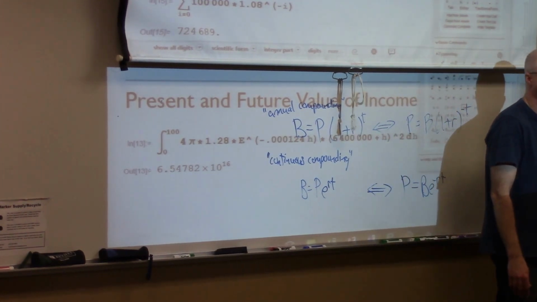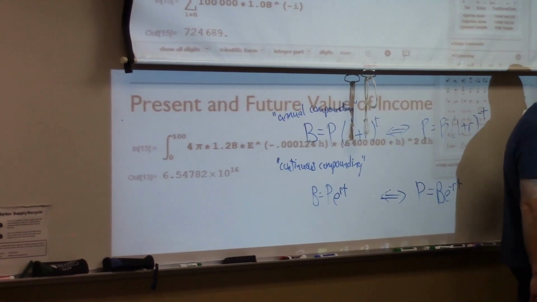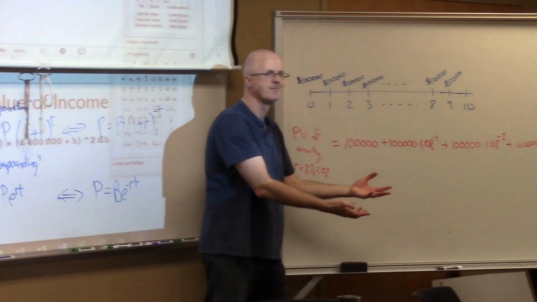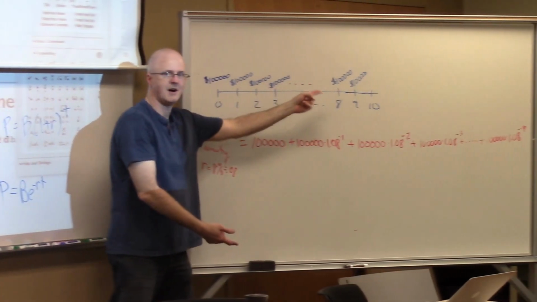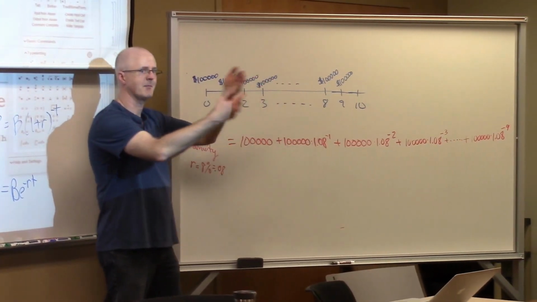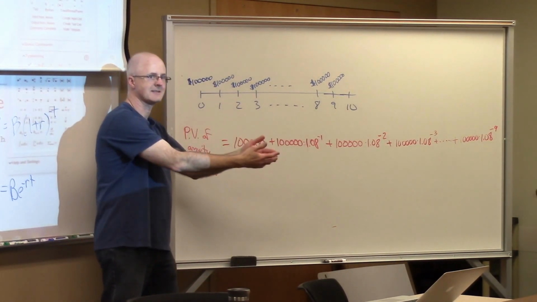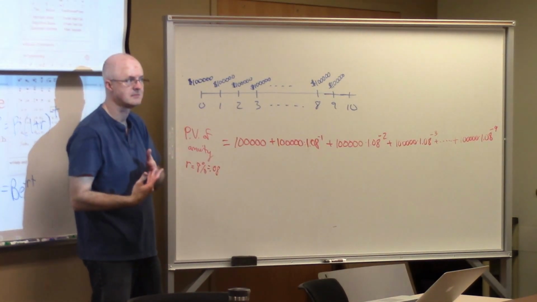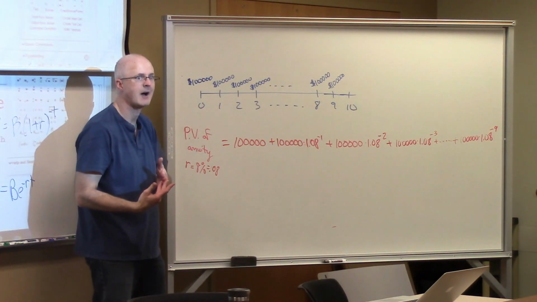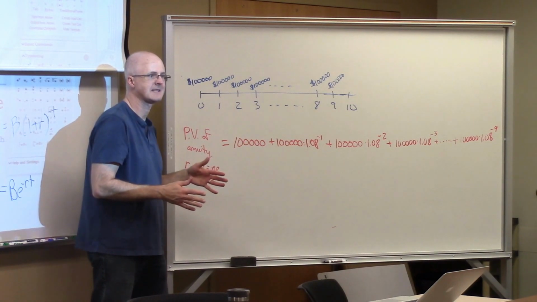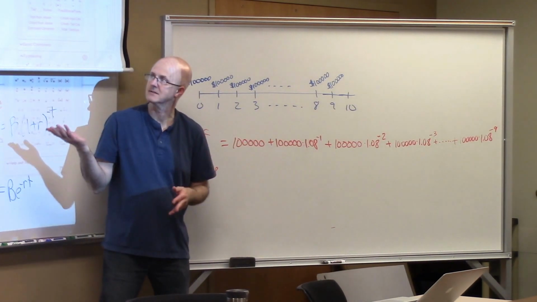Now I should have tried to guess the answer without typing that. The answer did have to be less than $1 million. Our total amount of money that we get is $1 million, but those amounts are in future values, which in present values is less. $100,000 in the future is worth less now, because you can invest less now to get to that amount later. So I knew it had to be less than $1 million, and it is.